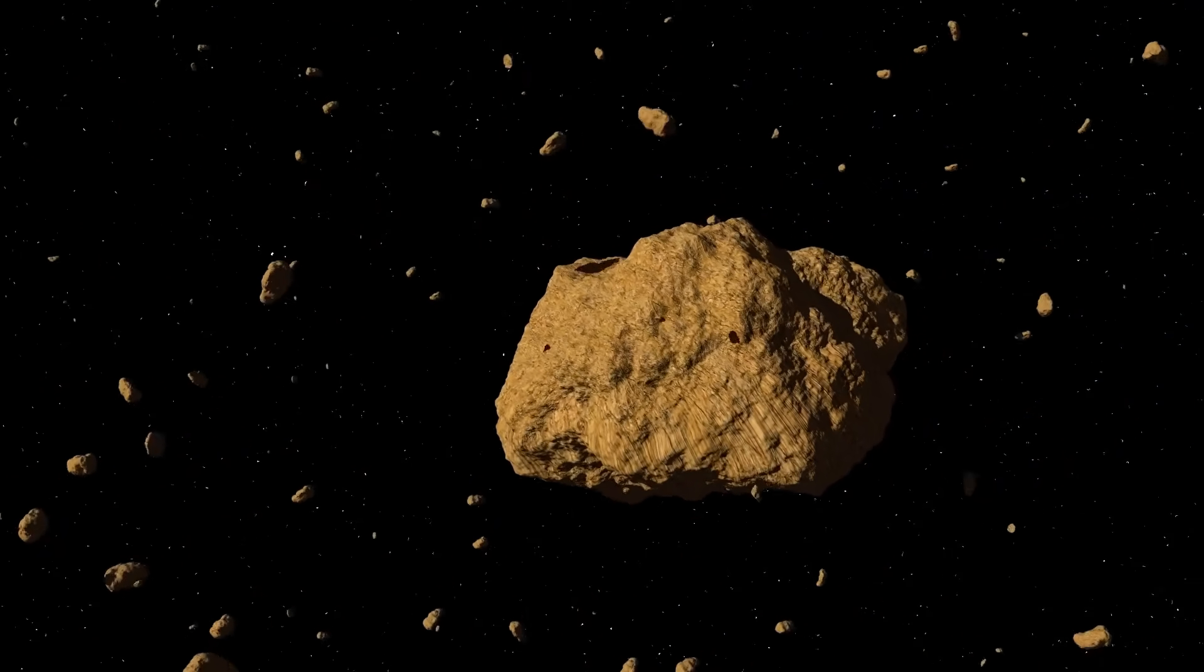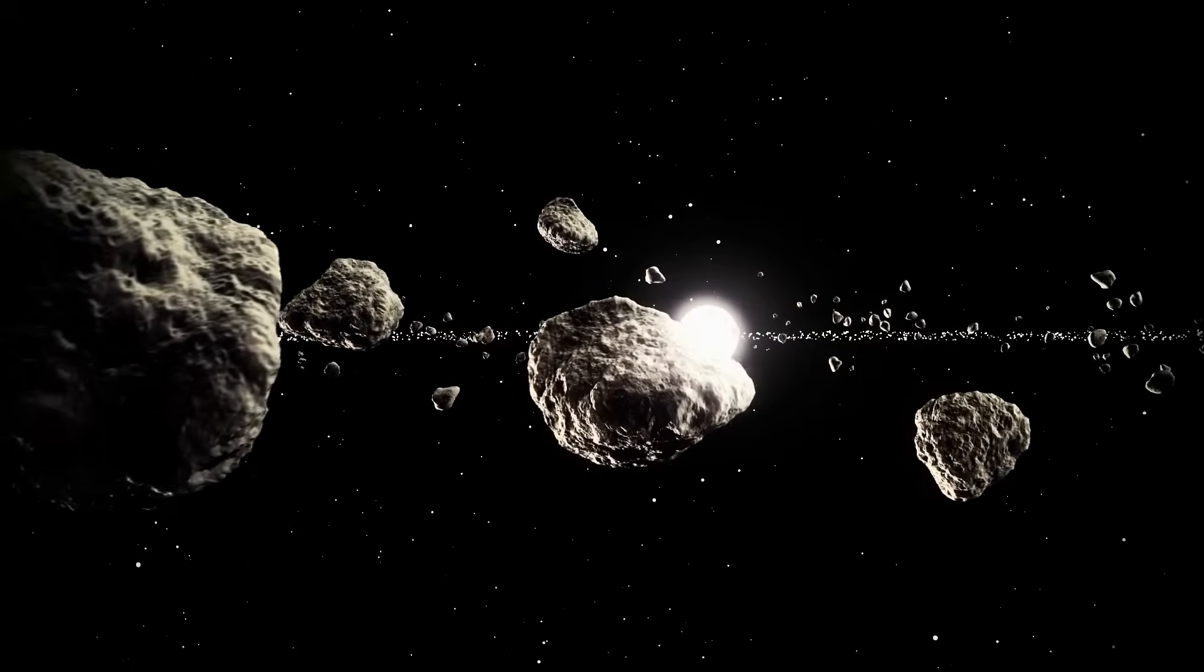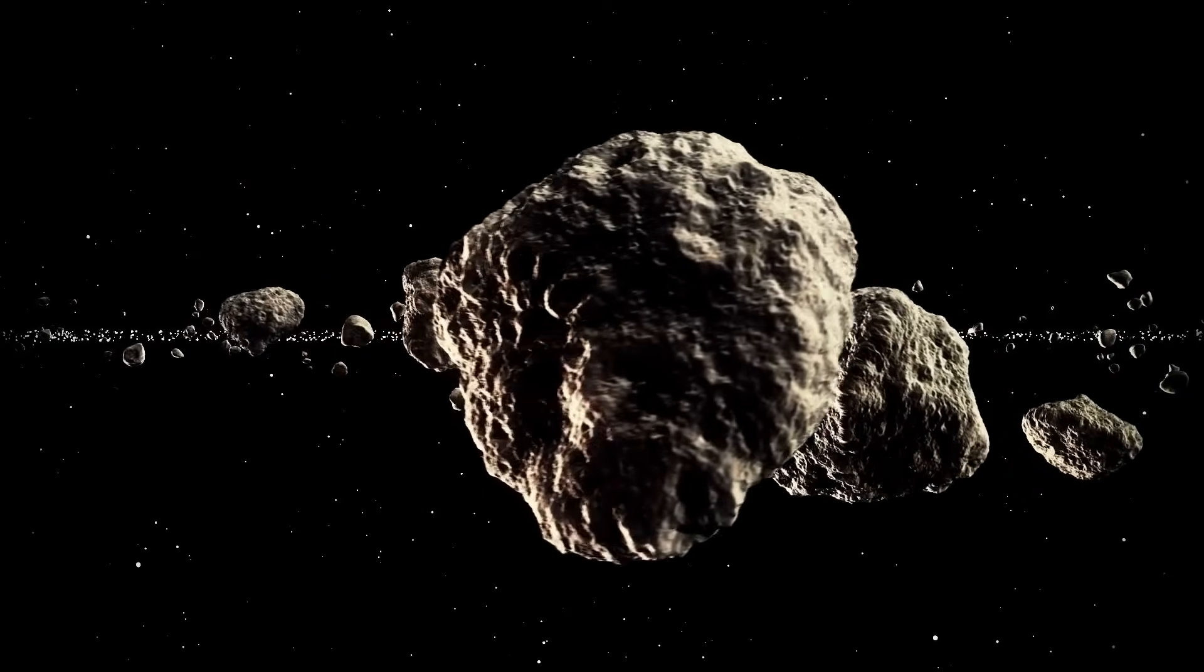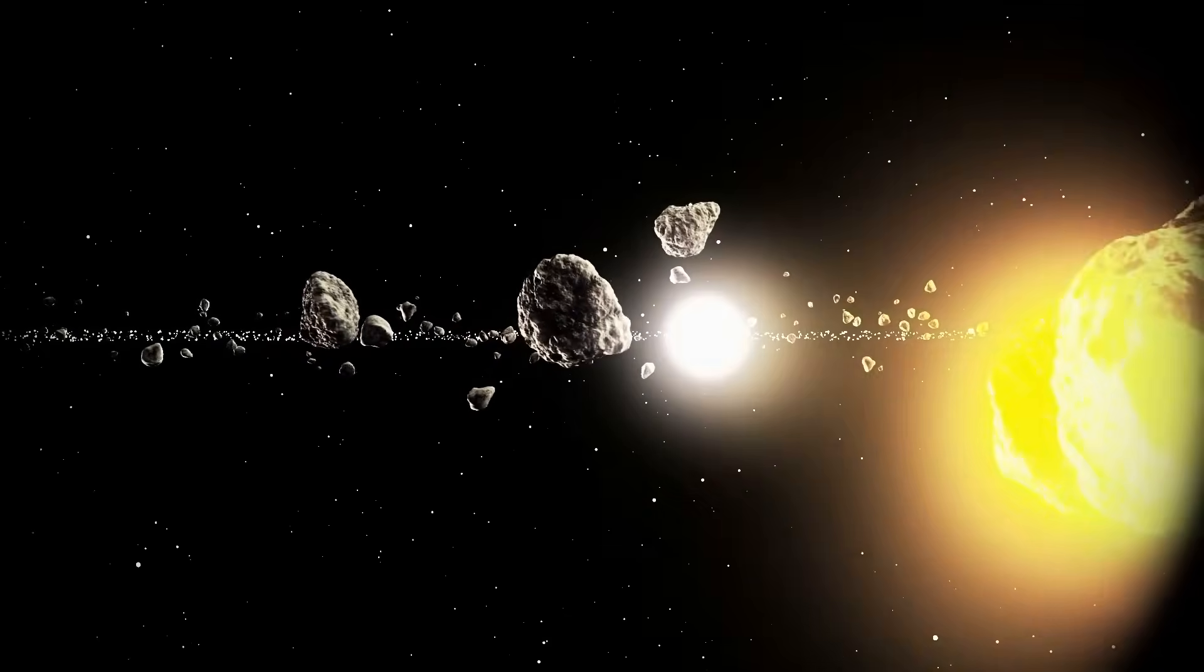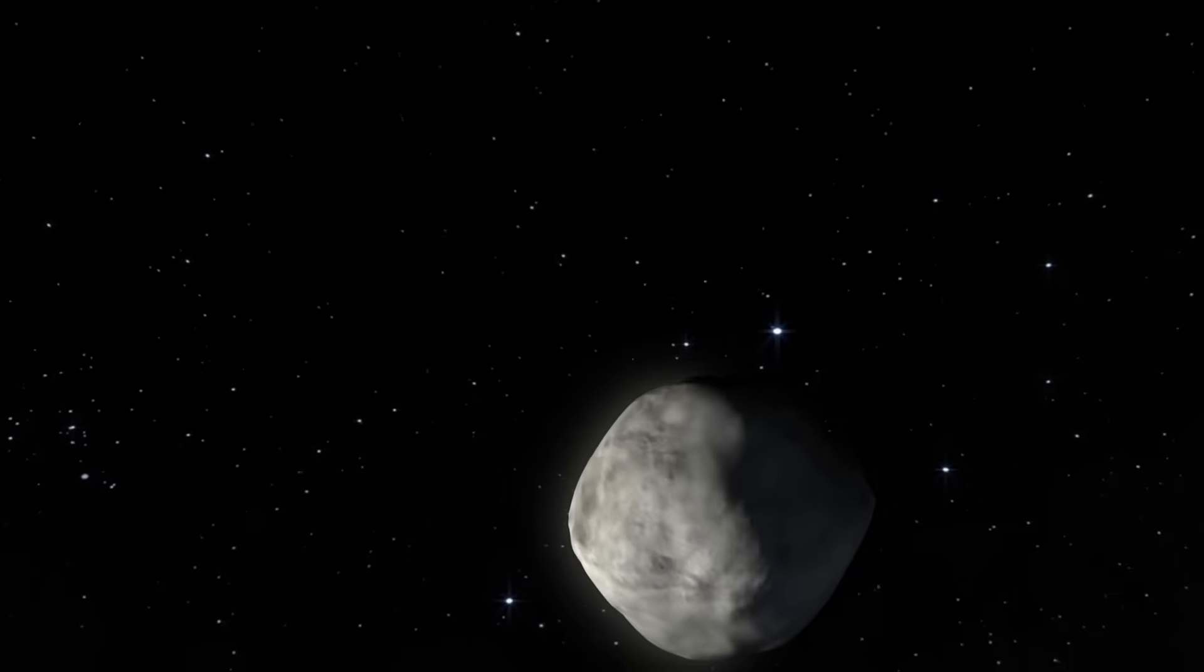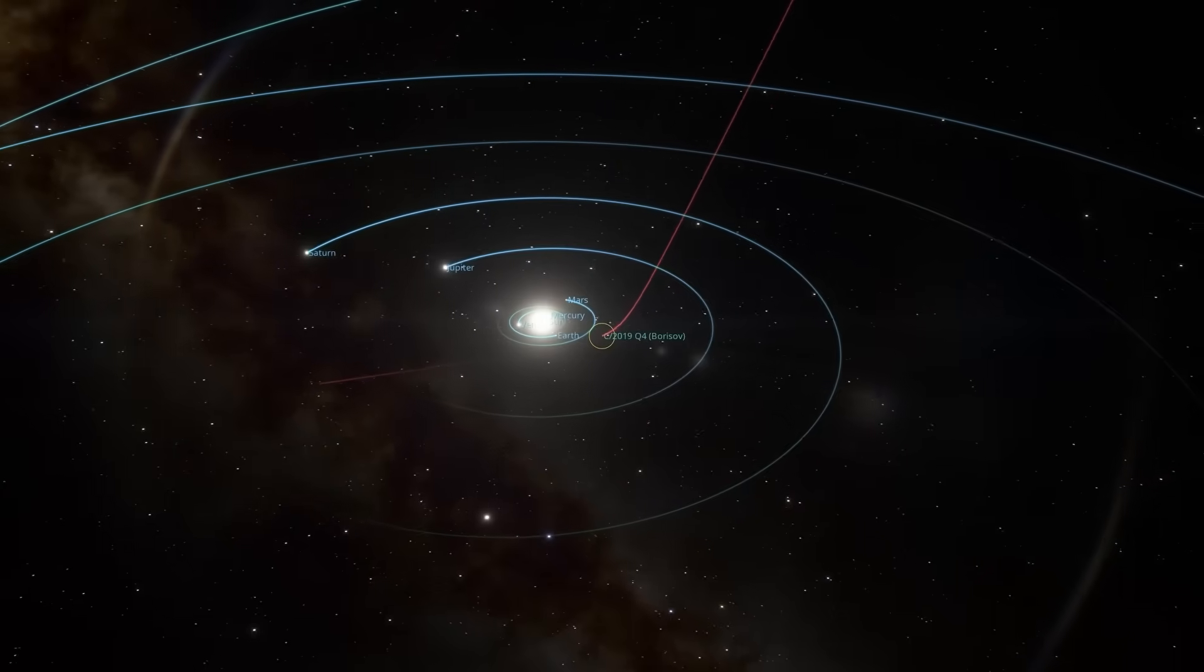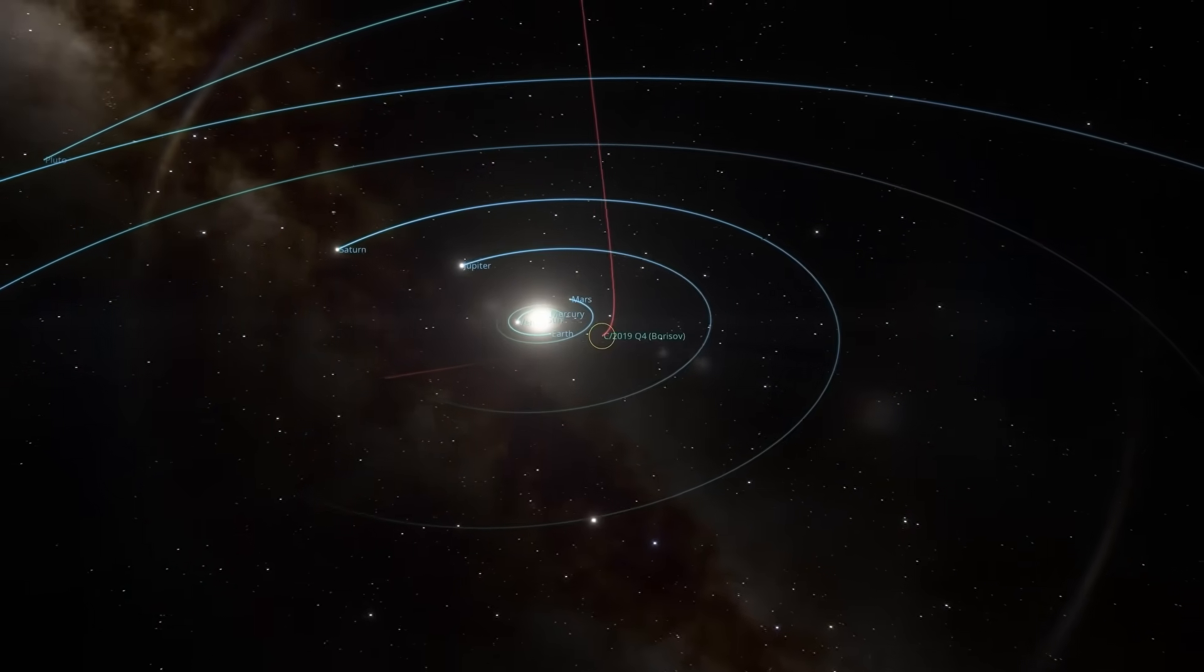Let's look at the other mysterious interstellar visitors that have passed through our solar system, and what they might reveal. Al-Muamua may have been the first, but it wasn't the last. Just two years later, in 2019, another interstellar object entered our solar system. This one was called 21-slash-Borisov, named after the amateur astronomer who discovered it.